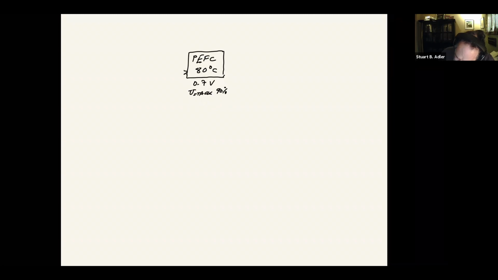So we're going to feed into this thing some hydrogen. The other problem we have is humidity. One of the things I mentioned earlier is every time we make a proton, we're dragging water through. That water has to come from somewhere. So you can't just feed in dry hydrogen. Otherwise, the membrane will dehydrate. So instead, we're going to actually feed in a mixture of H2 and H2O to make up for the water that is going to get pulled through. We also want to preheat the gas. We want this gas to be warm at the same temperature as the fuel cell. So if we're running the PEFC at 80 degrees, typically we're going to preheat this gas up to at least 80 degrees.